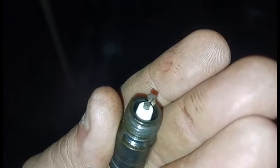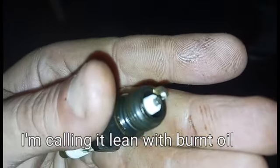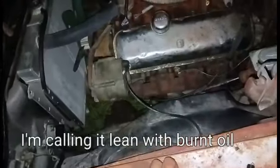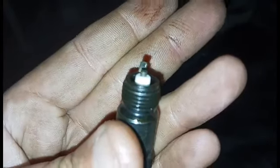There's a little bit of a brownish gray. That's number 1. This is number 3. You see that?